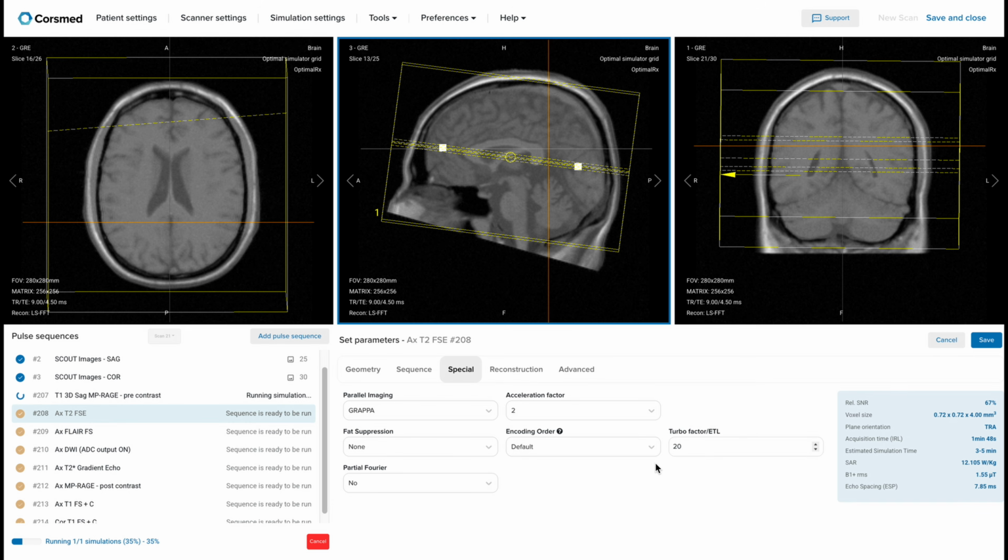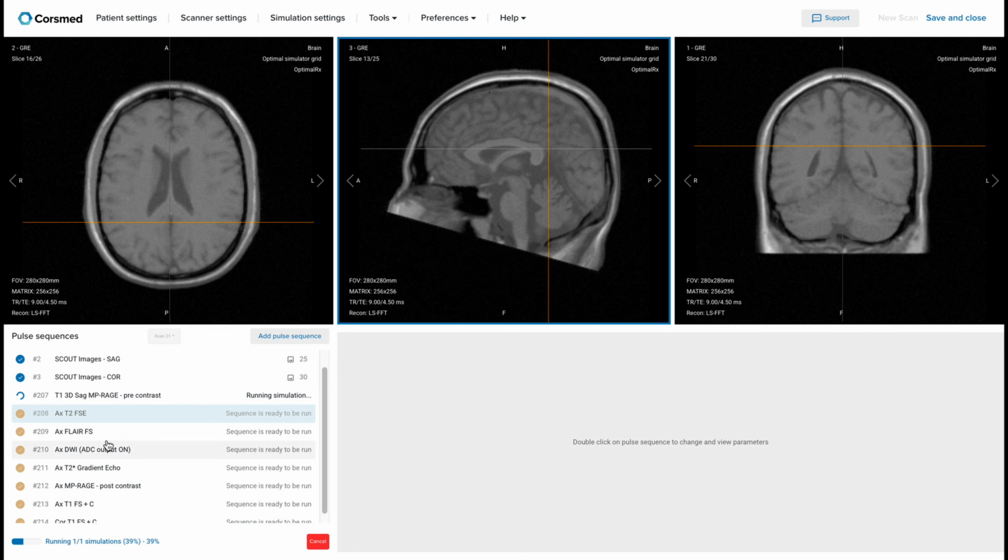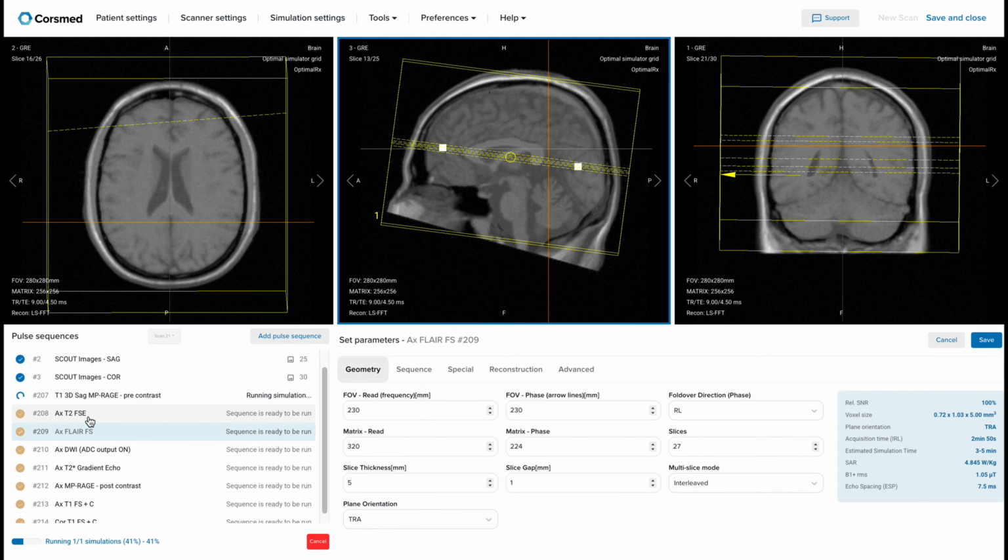We want to keep the blur minimal, so we're going to use a moderate echo train length, which is 20. Perhaps we can go down to 16. This will take roughly 3 to 4 minutes in scan time. To avoid blurring, let's drop it a bit further to 12. Now let's save it, and we'll then start planning the axial FLAIR.